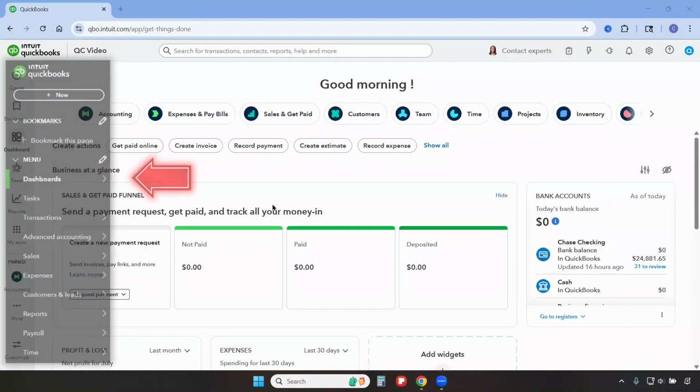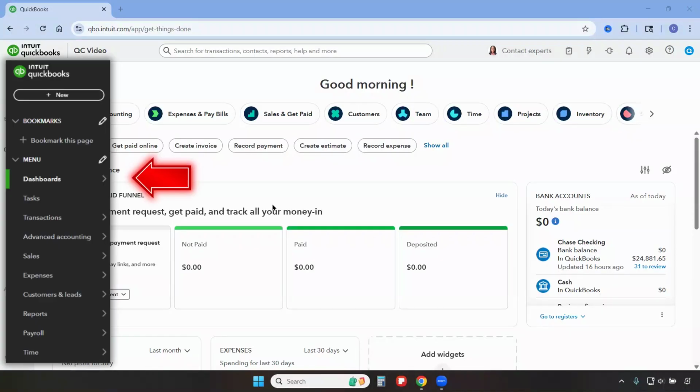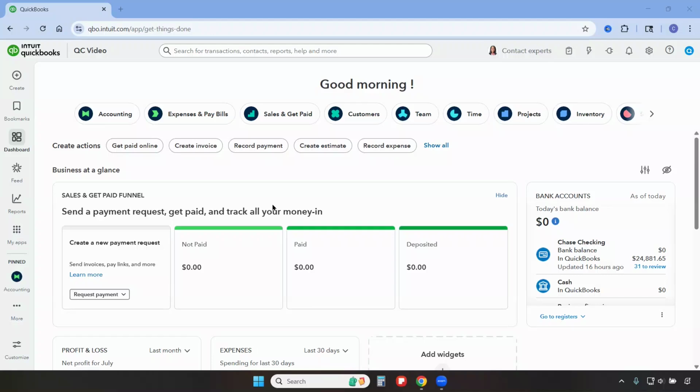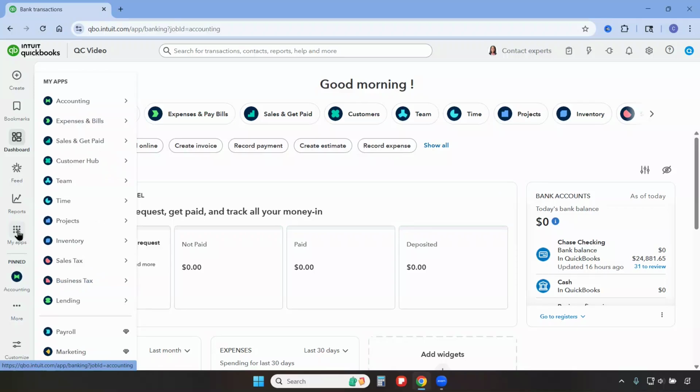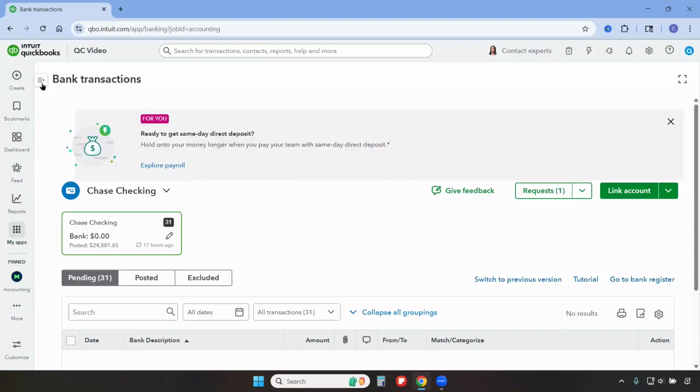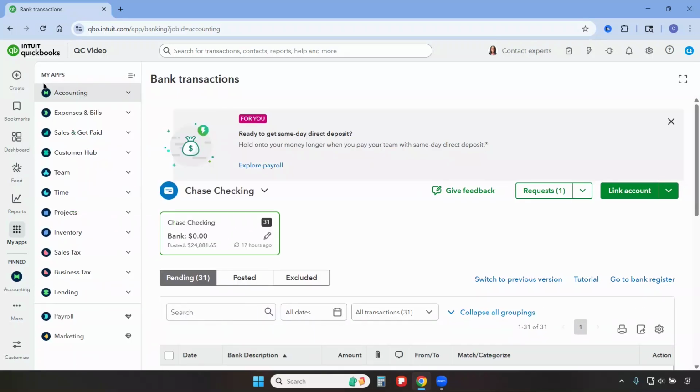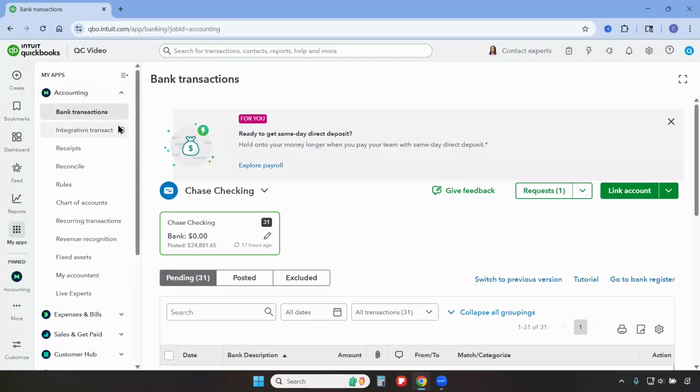The left navigation bar is where we'd access all the features that we use. Now they're under apps, which you can see along the top of the dashboard screen. You can also access my apps by clicking on the dots. And then from here, you can open and then collapse this section. I'm going to open it again. And then if you click on the drop-down arrow, this is where you can see all of those features.